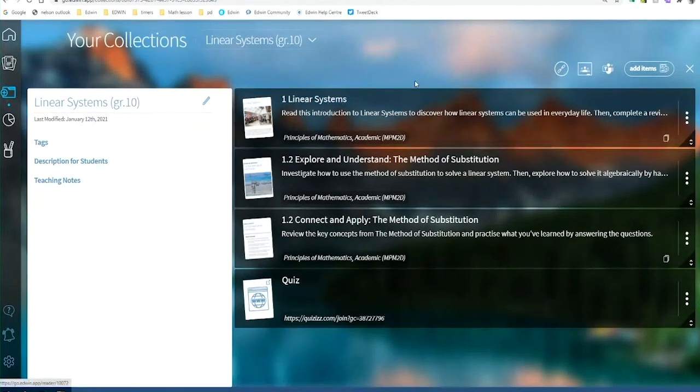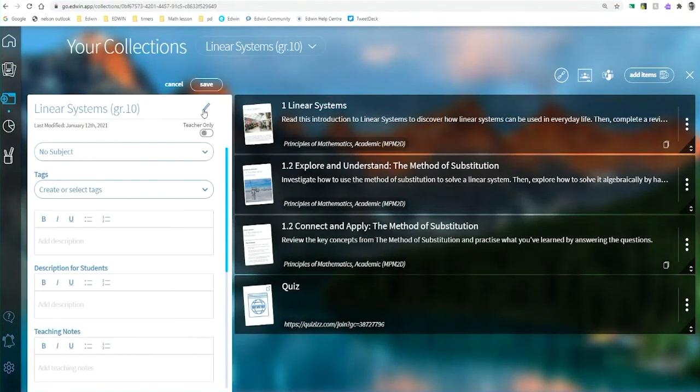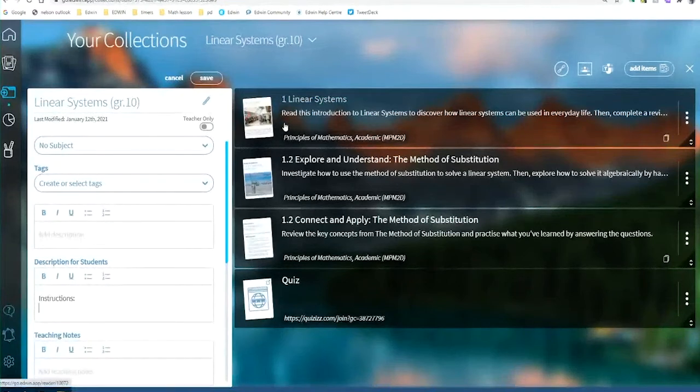I really like Edwin for the fact that with one link, they can have access to all of these resources, and I can even add over here on the white part by clicking the pencil, I can add instructions for my students. So I can tell them in one spot, here are the resources that we're using today. Here's what I want you to do with those resources. Read 1 linear systems, 2 complete the activity, and 1.2 finally complete the quiz. And you have that all in one spot.